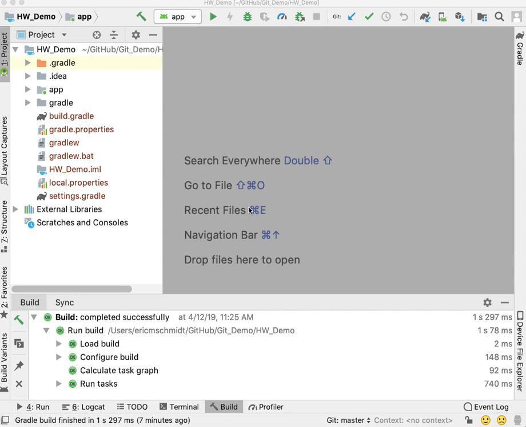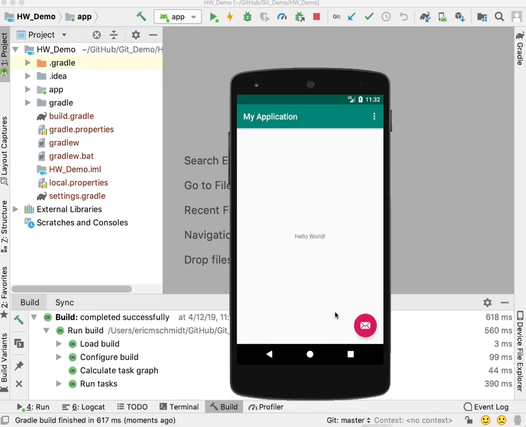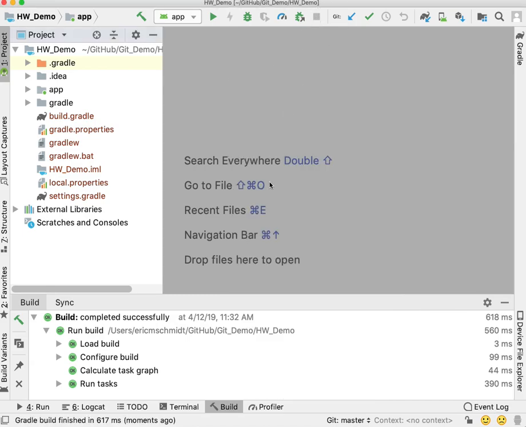So you notice that I have an Android project here, and just to show you that it is a real Android project, it's a very basic Android project. I'll go ahead and run it. Yep, just the simple hello world thing with the simple floating action button, or fab. Nothing special. I haven't added any code to it. So I'm going to stop this.